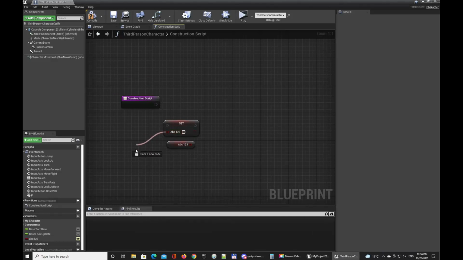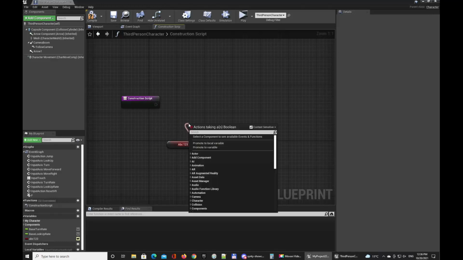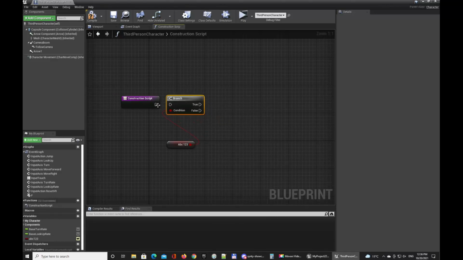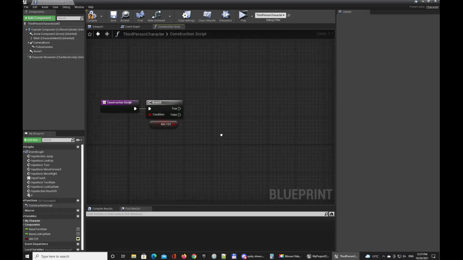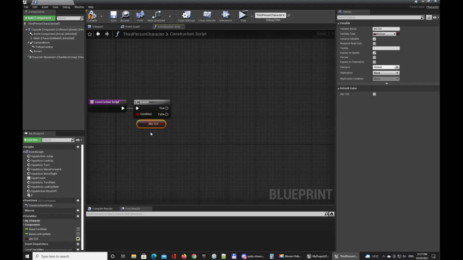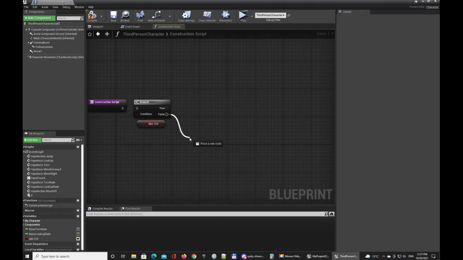bound to this pin. Okay, so in our case we are not going to set the value, we are going to use it, but we can use the if statement. If we write if, it will be highlighted as branch. So what is the branch? Branch is actually the if condition, and here we connect a value that is represented as boolean 1, and we connect it to a condition. So literally we have a true branch and a false branch of our if statement.